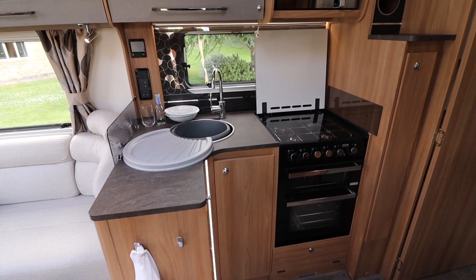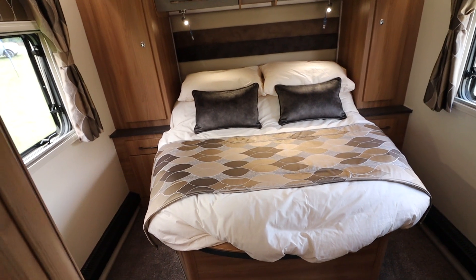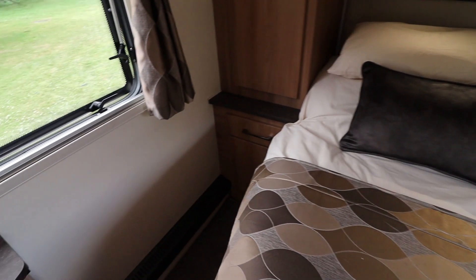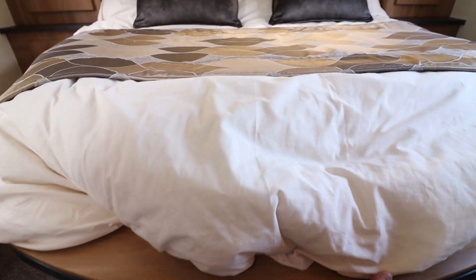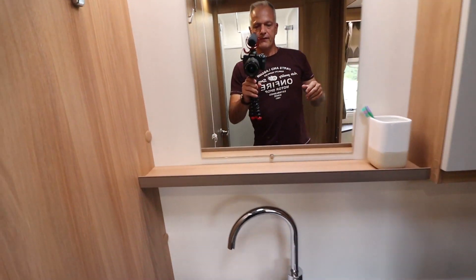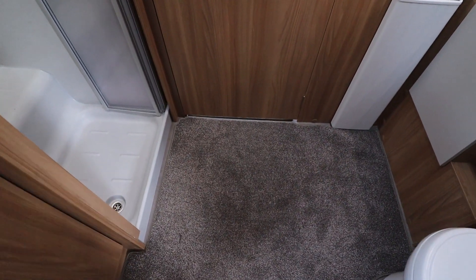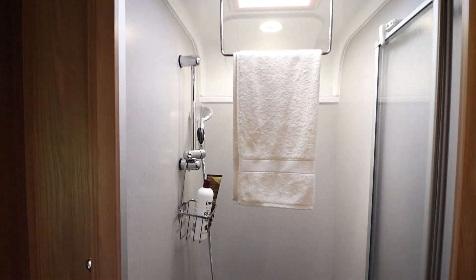This is the new Alicanto Grande Porto. It's the twin axle van with the centre washroom and the island bed at the rear. Being an eight foot caravan, you'll notice the amount of room down the sides of the bed even though you have a wider bed. You can pull the bed out — hand under here — and it will come out to the end, giving you a really large bed. The most surprising thing for me is this centre washroom. We have a 760 Phoenix which has a centre washroom, but because this is eight foot wide it does give it an awful lot more room here compared to our Phoenix at seven foot four.